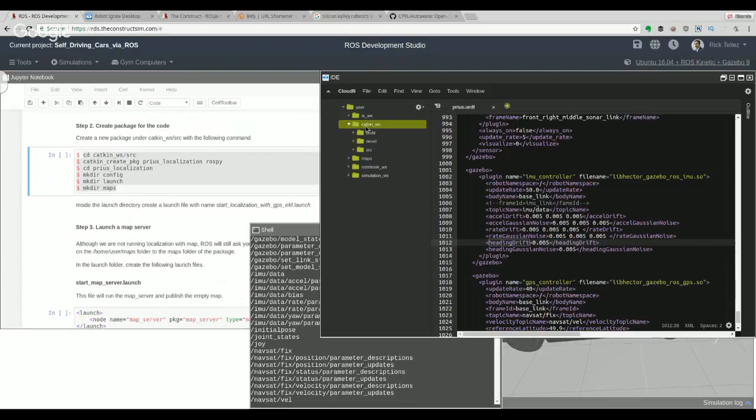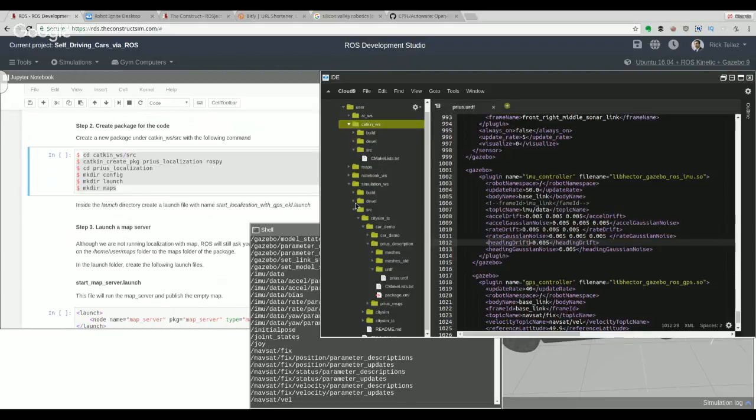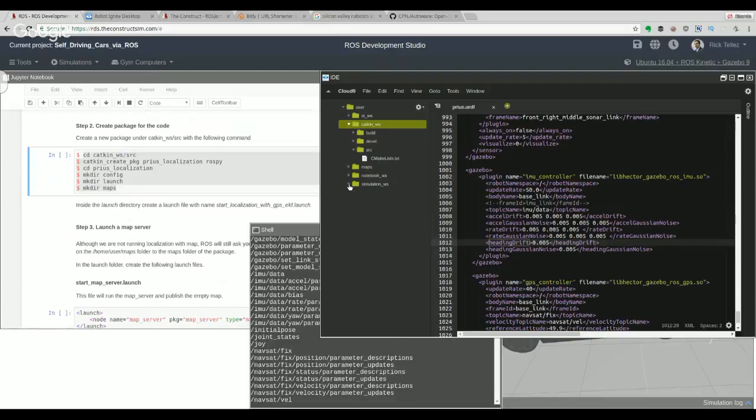By doing this distribution, we are separating very easily what is the code that goes to the actual robot and what is the code related to the simulation, so you don't mix it. Once you are developing here and you want to transfer to your robot, just get the packages that are here in the source, and that's all. You don't mix packages of the simulation with the control code.